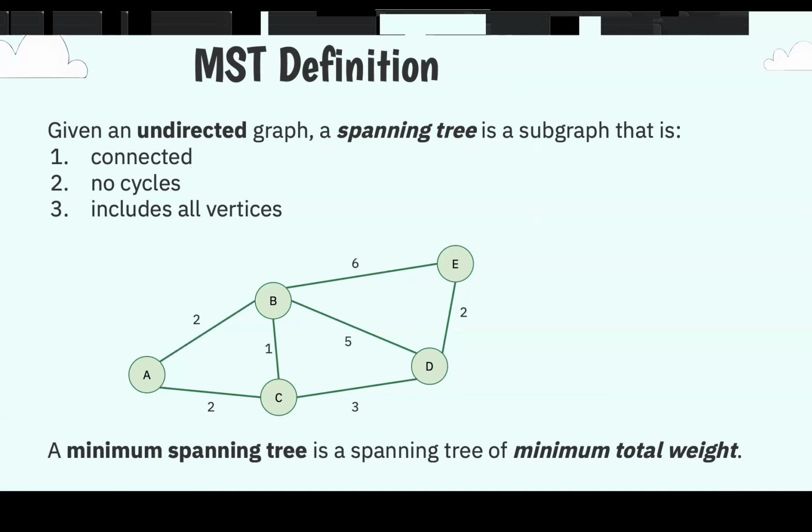And in a real world example, a problem like this might come up if, say, you're PG&E or a power company, and you want to connect up all cities using the least amount of wiring, right? So in that case, you would want to find the minimum spanning tree so you could reduce your costs, right? You want to connect all the cities up with just the minimum amount of wire.